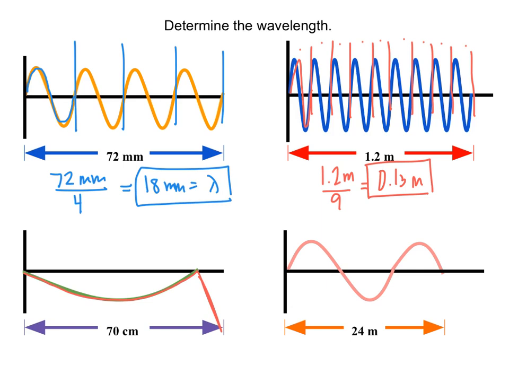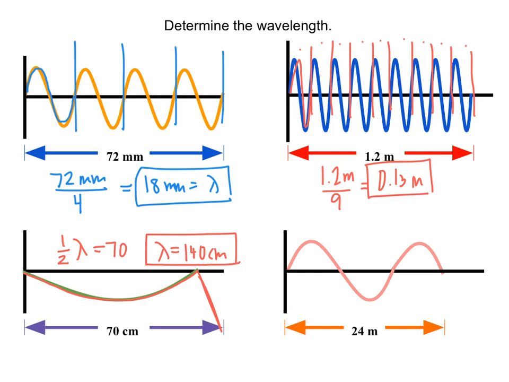So another way that I could do this question is I could write a quick equation, and I could say 1/2 of a full wave is equal to 70 centimeters. And then I could solve this equation. Here I can see that I have to double 70 in order to find a wavelength. Now some people can just see that and do that logically in their head, and that's fine. This just gives you a method in case you have trouble with it.